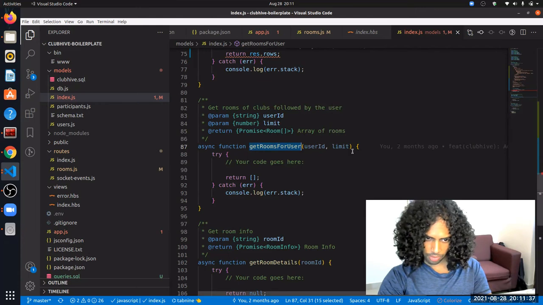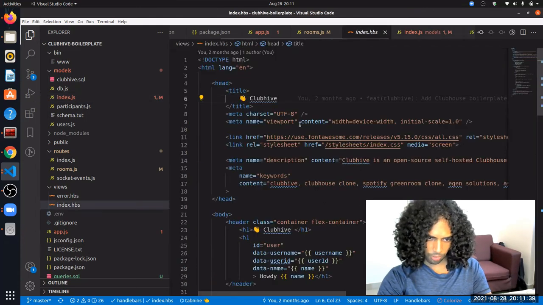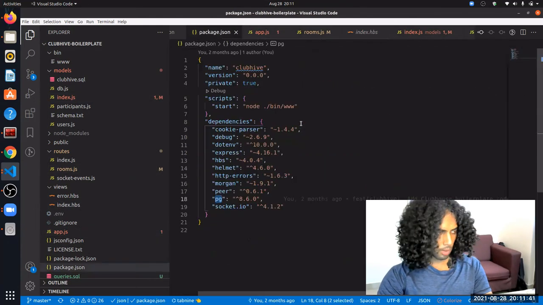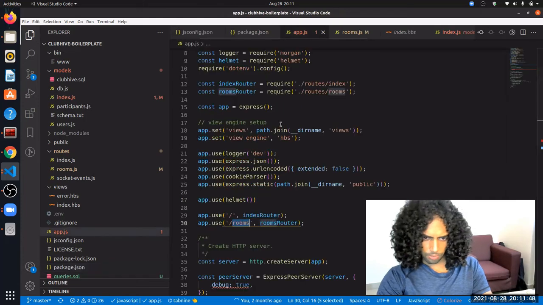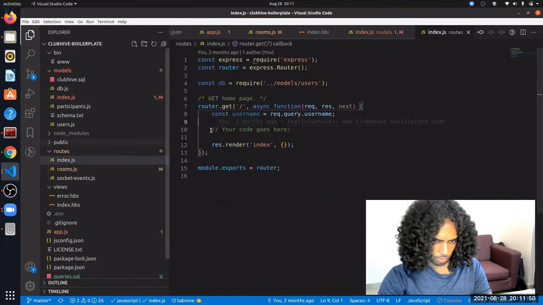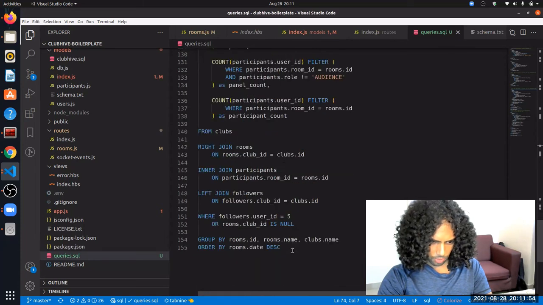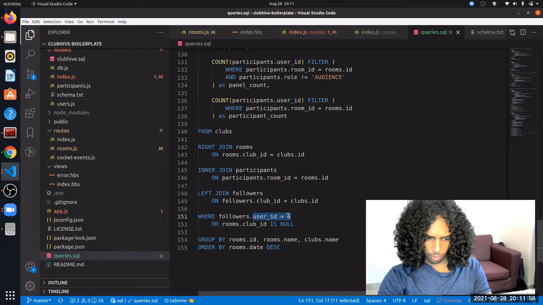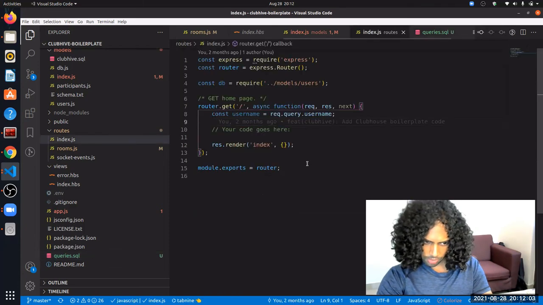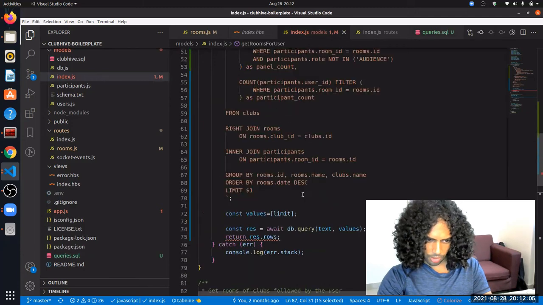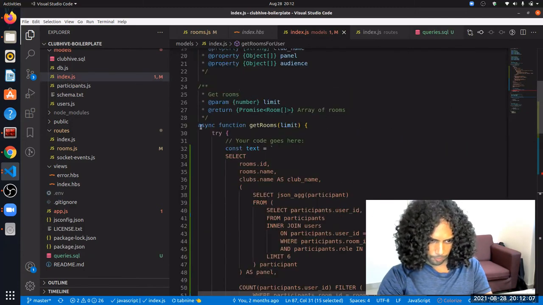So remember the last time we wrote the code for fetching all rooms for Elon? We had that code. I'm just going to open that over here. So all rooms from those clubs that a particular user follows. You can try to write that query if you understood this part.